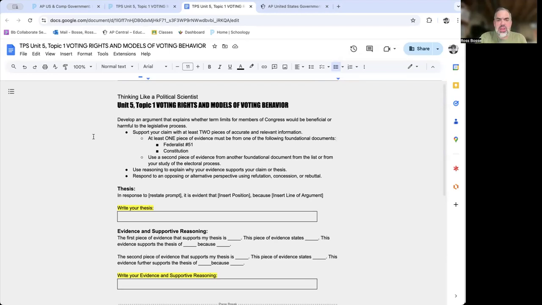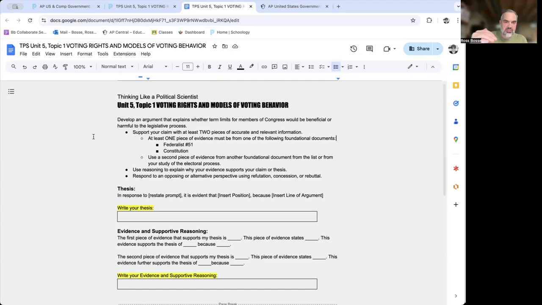Moving on, use a second piece of evidence from another foundational document from the list or from your study of the electoral process. All right, so the big thing here is you don't want to use 2 pieces of evidence from one document only.